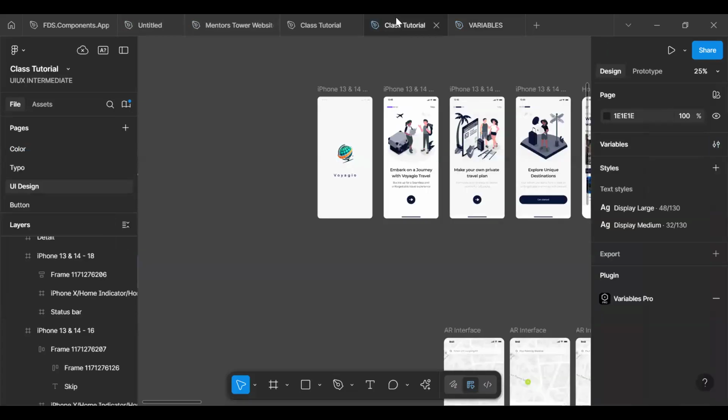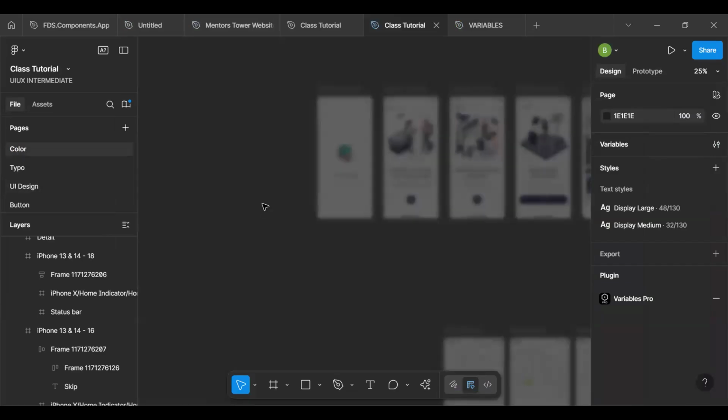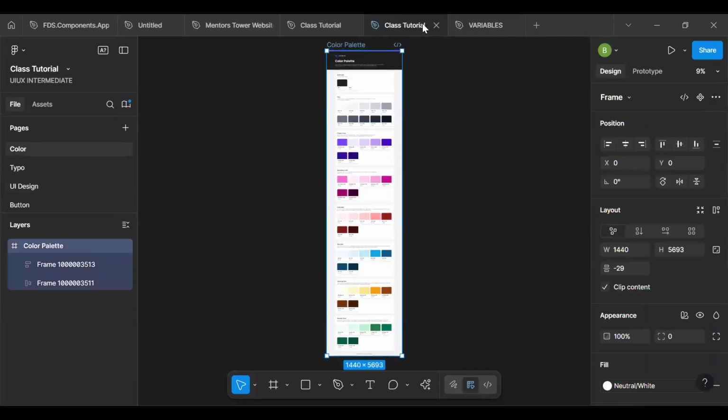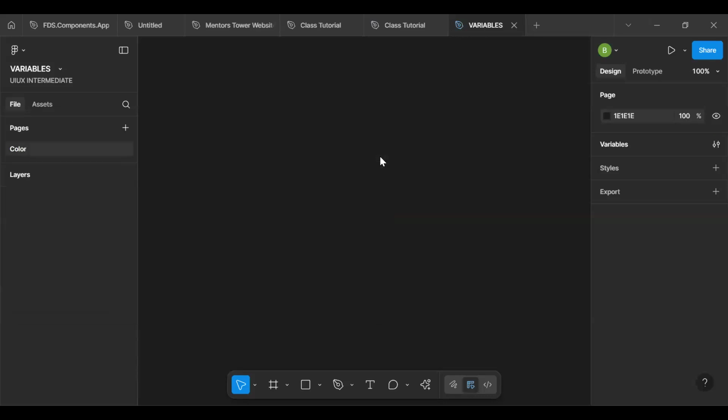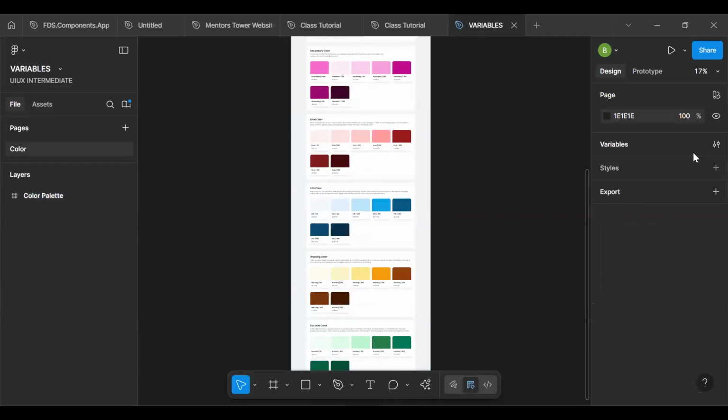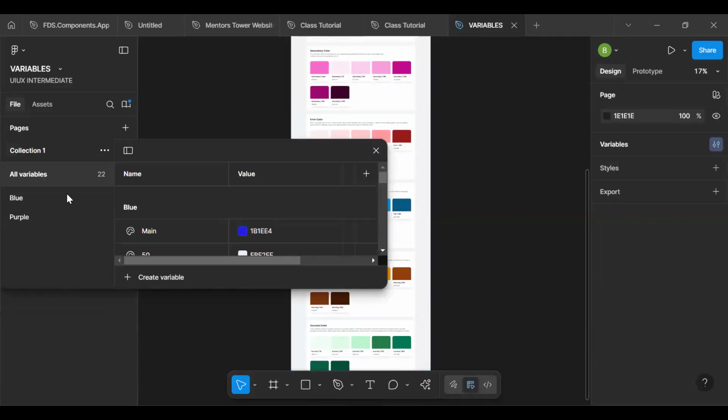So I'm just going to go back to our primary color just for ease. Just going to paste it here. Okay, so I think I need another color for this.